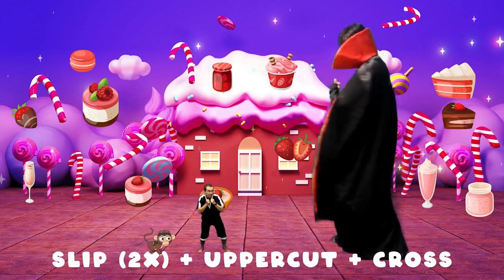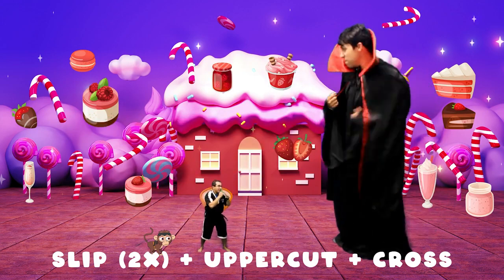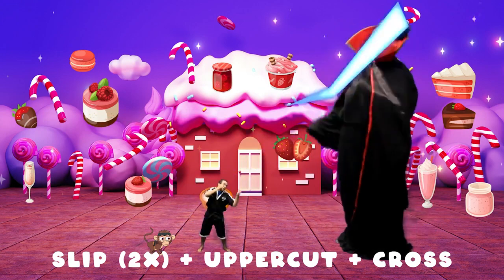Ready to go, slip, slip, uppercut, cross. Awesome, good job, you guys. Ready to go, slip, slip, uppercut, cross.